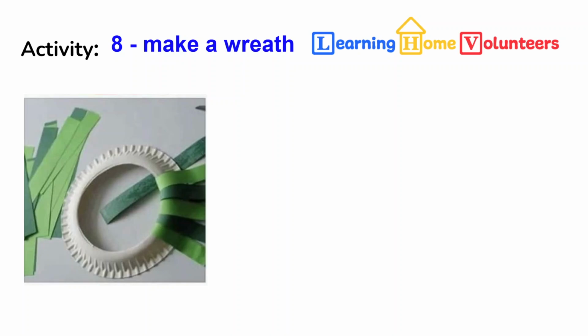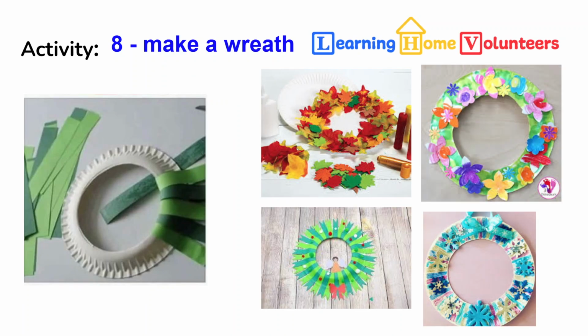And we've seen a lot of different kinds of wreaths created in the past years, and I thought I'd share them with you. We've seen them done with leaves and flowers and strips of paper and glitter and stars. Oh, they're all stunning and beautiful.